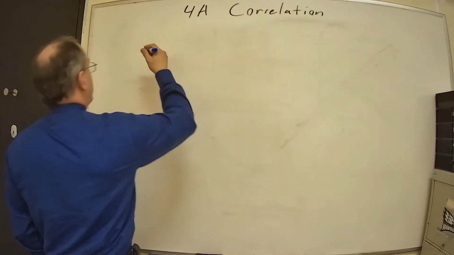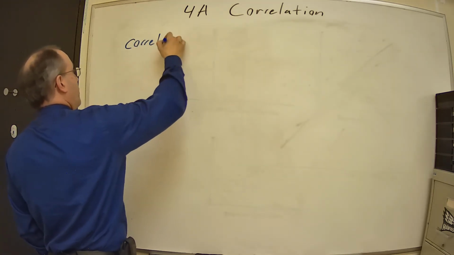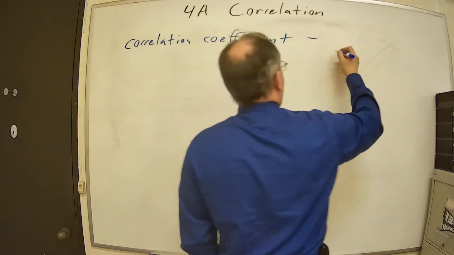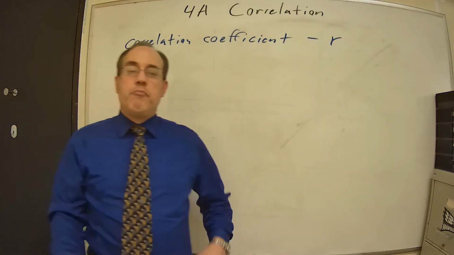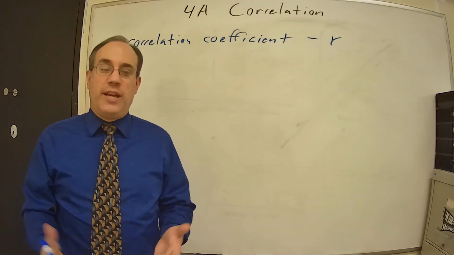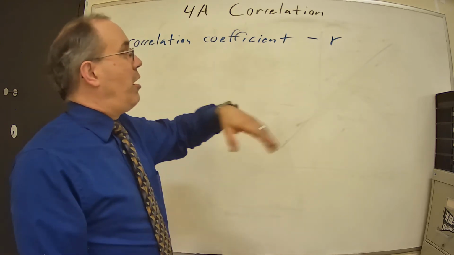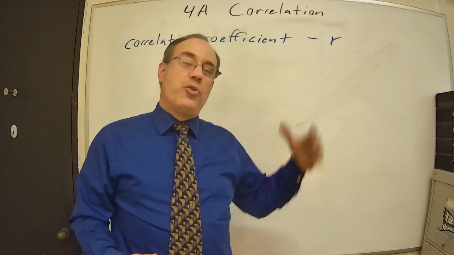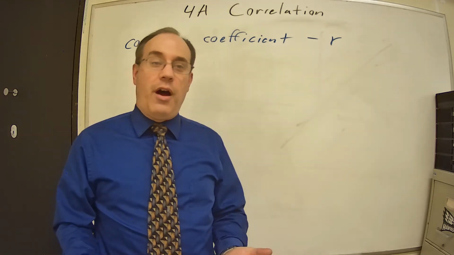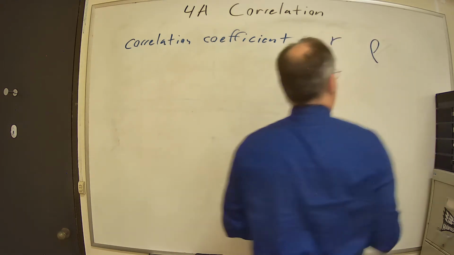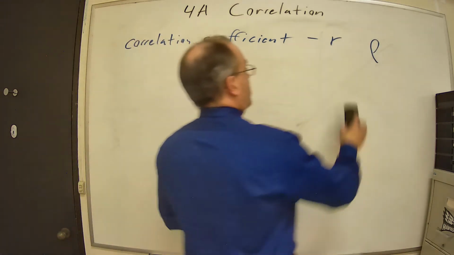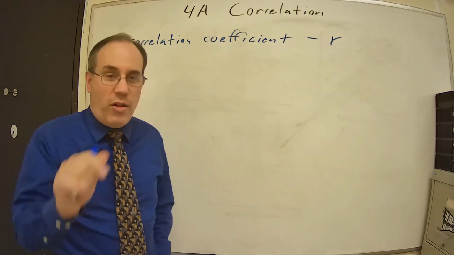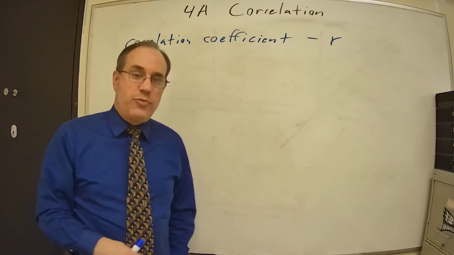And we actually tend to talk about correlation coefficients. Correlation coefficient, R, is a measure of how well the x and y variables correlate or relate to one another. Okay. So R, and this is dealing with a sample, so it's the Roman letter R. If we were dealing with a population correlation, that would actually be the Greek letter rho, R-H-O, rho, looks a lot like this. Okay, if we were doing with a population, but we're going to deal strictly with the sample correlation coefficient. And the correlation coefficient tells us how well and in what way the x and y variables correlate.